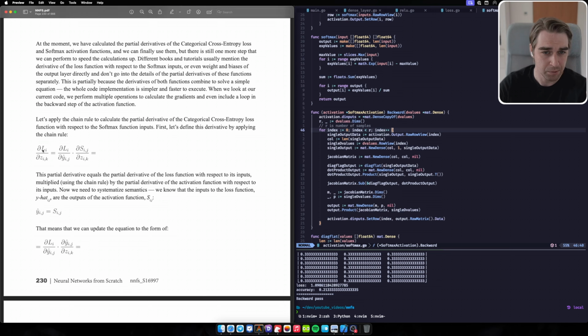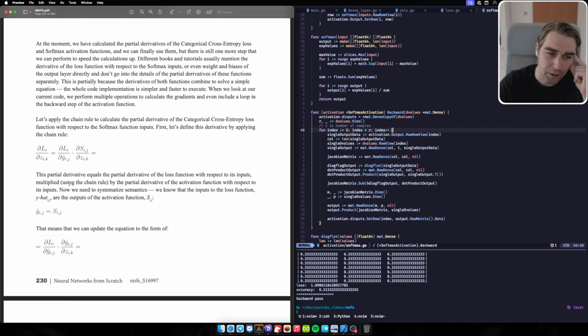So this is the categorical cross-entropy loss, this is the loss, this is the softmax. This is the input for the loss function. This is for the softmax.